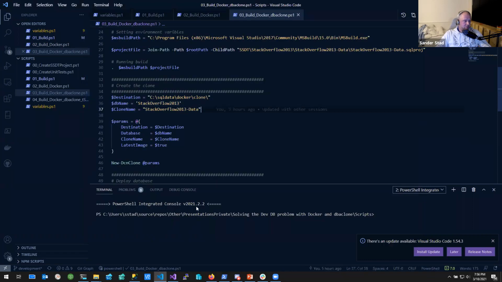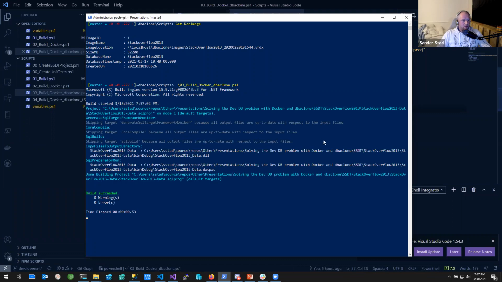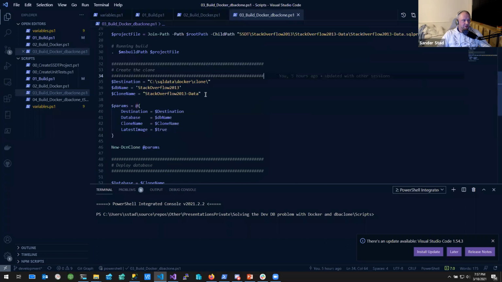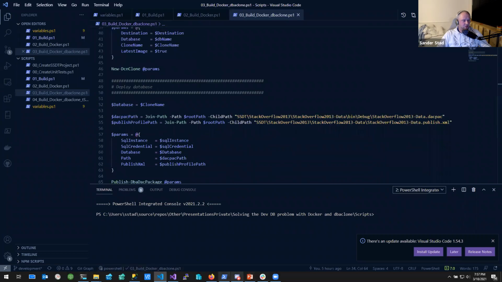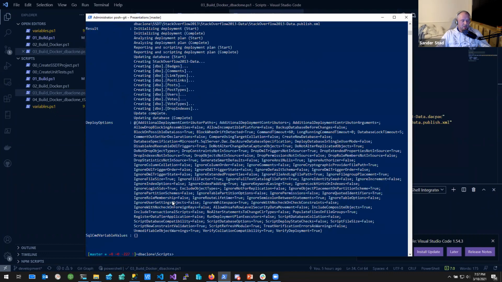So if I run this script, there we are. It's done the build. Now it's going to do the clone. There's the clone. And now it already published the database project to that database.